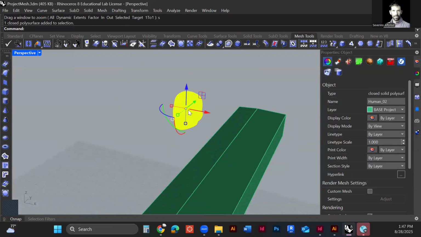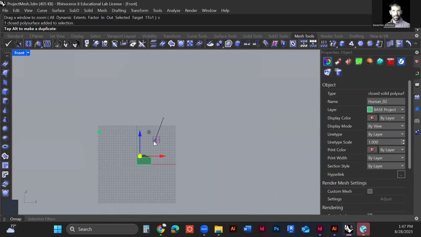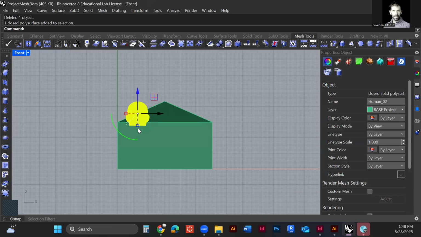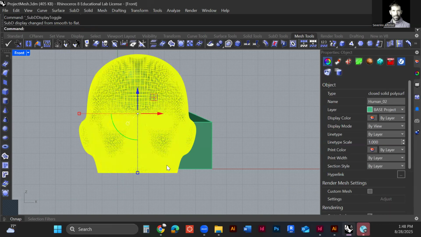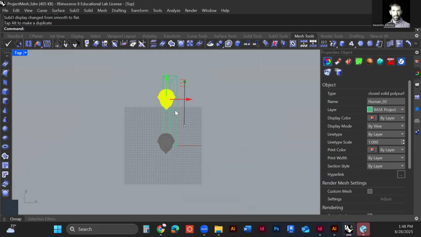Zoom select. I'm going to take it. I'm going to just hide or delete this guy because I don't need it. And I'm going to start using that as a form, or an opportunity for creating forms. I'll rotate it a little bit. I'm going to scale it.